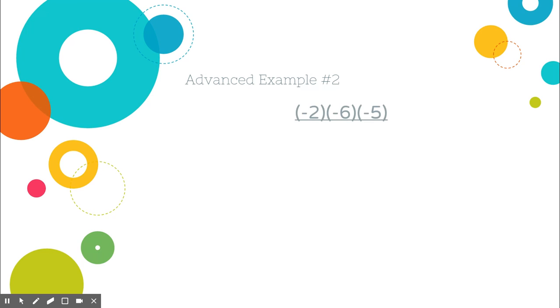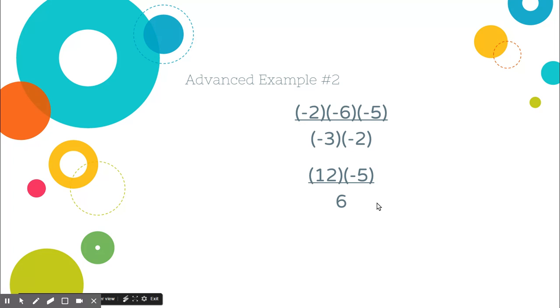And let's look at one last example. This one has multiplication and division. Your goal is to try to evaluate all of the multiplication first in the numerator, all of the multiplication in the denominator, and simplify as far as you can go. So first I'm going to focus on -2 times -6 and -3 times -2. So -2 times -6 is a positive 12. So I just rewrite that as 12 times -5. And -3 times -2 is a positive 6.